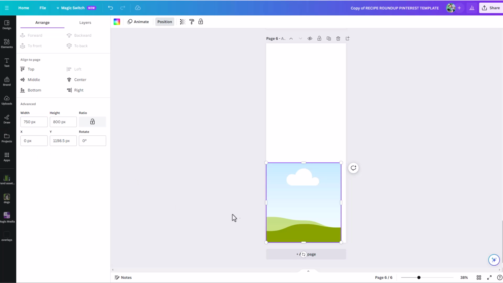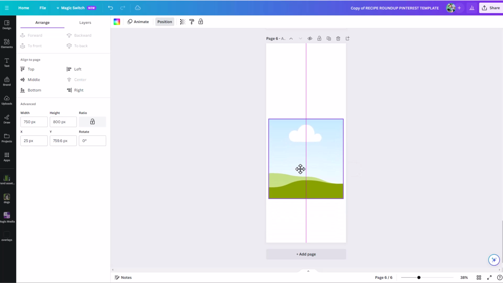And so now I want this to be exactly in the center of the screen. So I'll wait until Canva snaps to the center and shows me that line. And then I can see that it has a 25 pixel margin here and a 25 pixel margin there. And I also can see here this spacing, where it is actually in the X and Y position. So it's going to show you the top left corner is where this X coordinate is. So I know I'm at X 25, so 25 pixels across the screen, and I'm 749 pixels down, which is where I am in terms of up and down.